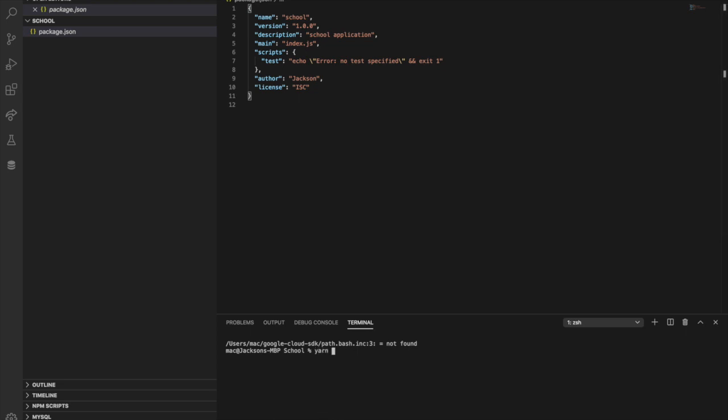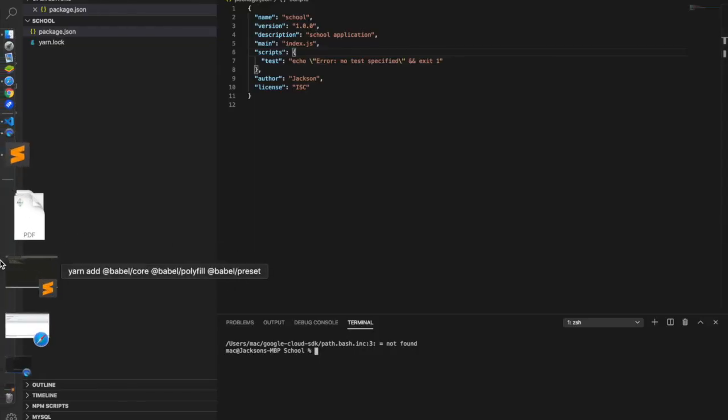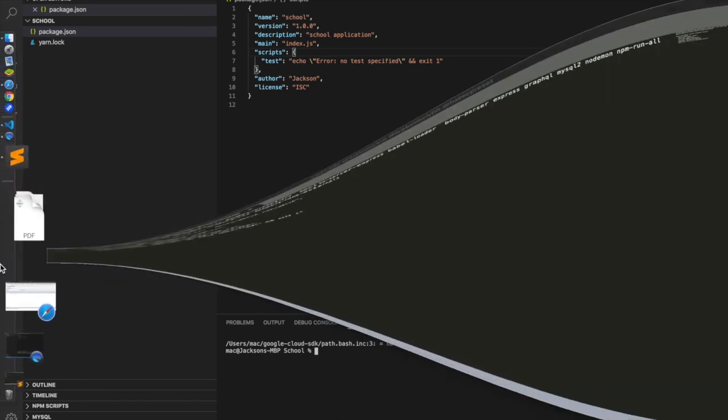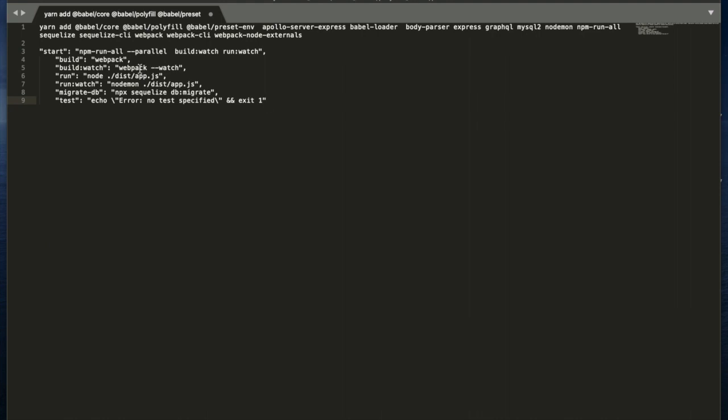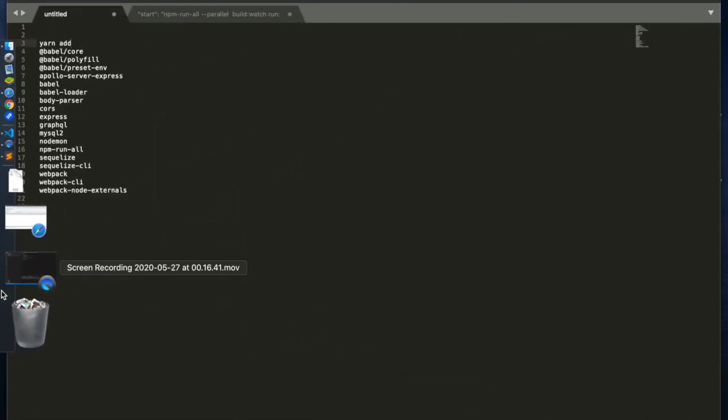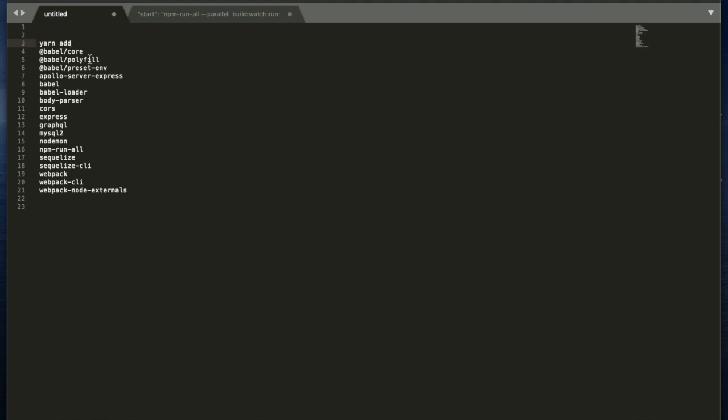Alright, so now I'm just going to talk a little bit about the libraries that we're going to be using. I'm not going to dive deep into the actual details of each and every one of them, but these are going to be the libraries that are core to what we'll be doing.